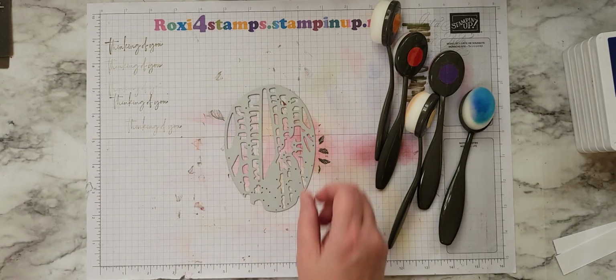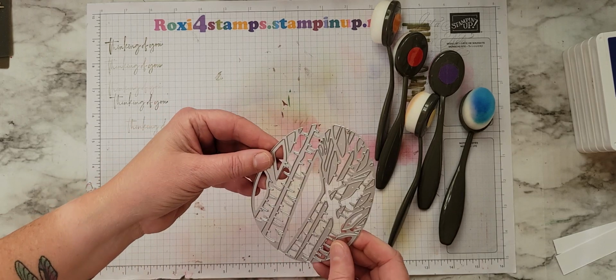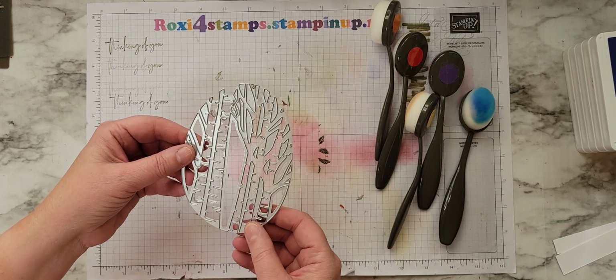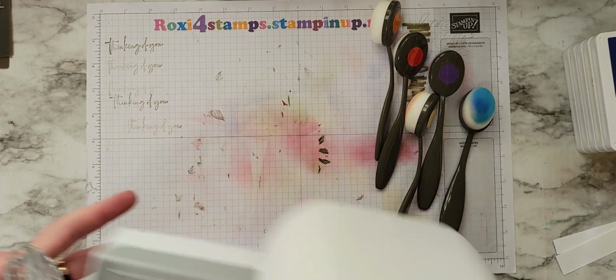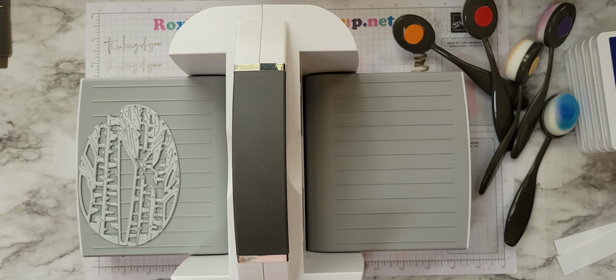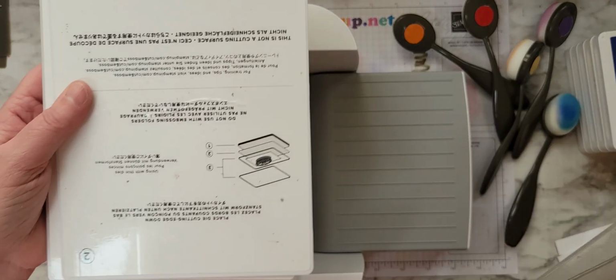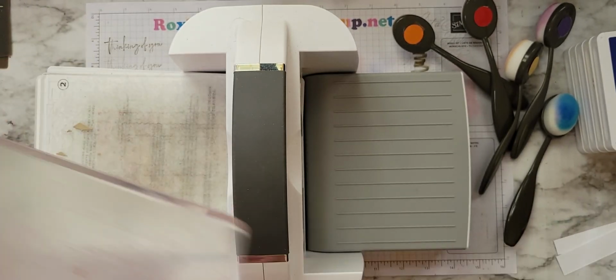So here's that Aspen tree die. It is just gorgeous. It's gorgeous, gorgeous, gorgeous. So we're going to go ahead. We're going to take our Big Shot. So this is the big size Big Shot. We're going to use plate 1, 2, and 2 of your 3s. So let's go ahead and put that down.